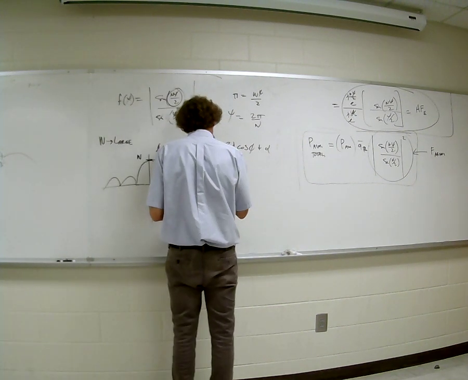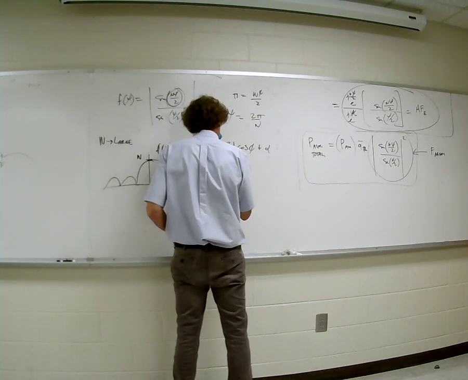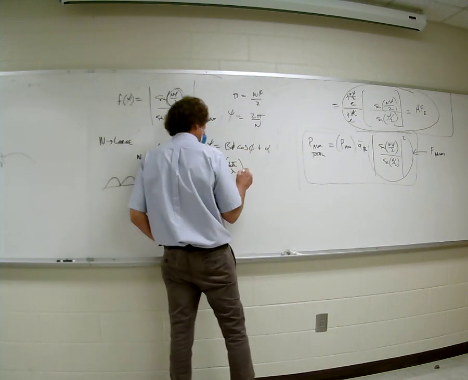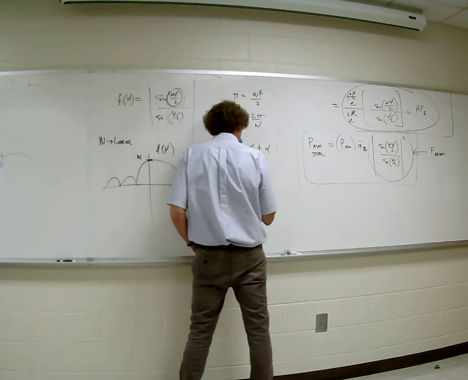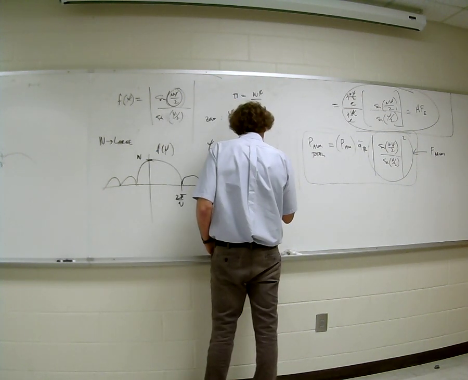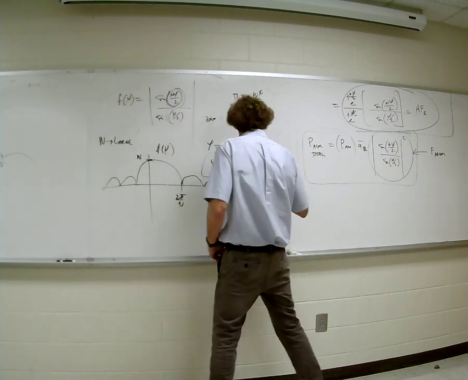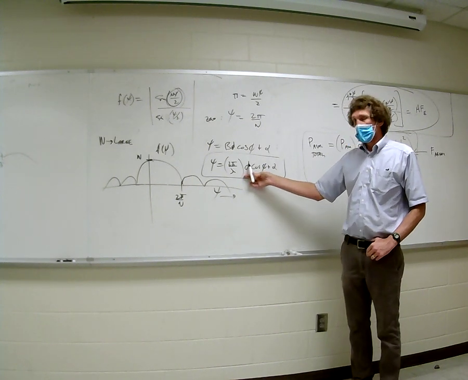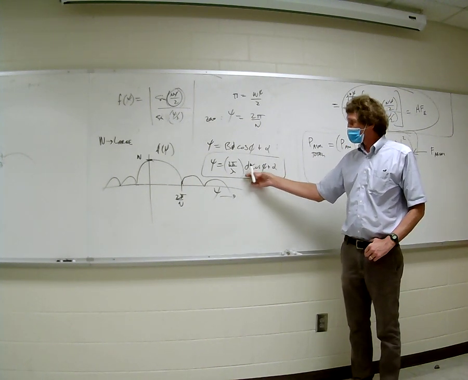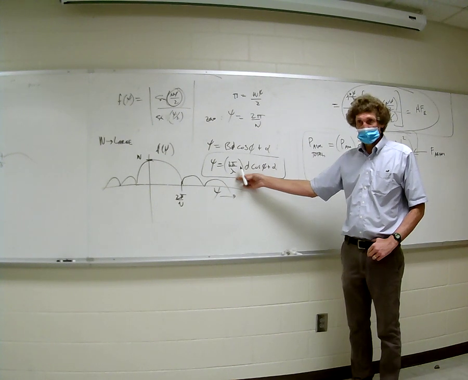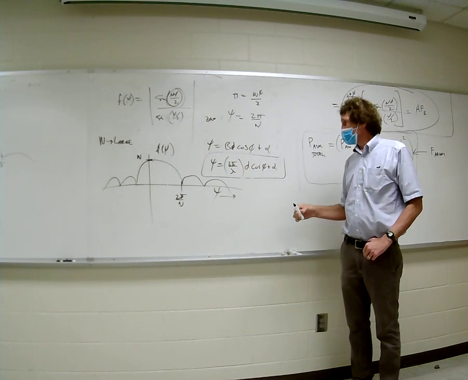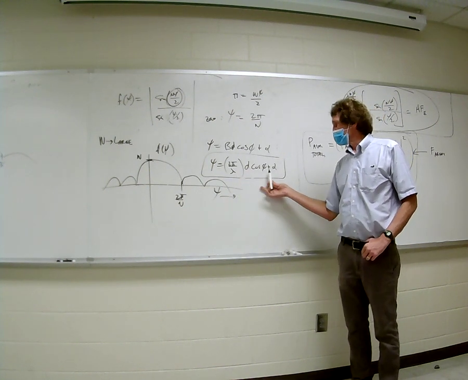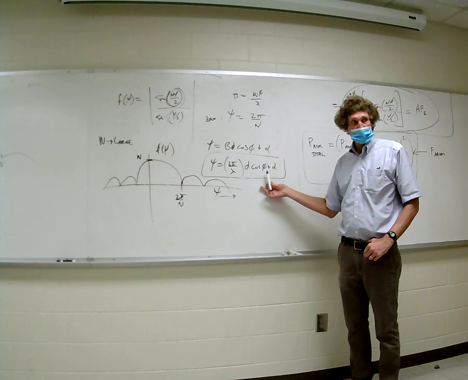Usually when we talk about psi, forget beta, just right off the bat put 2 pi over lambda here, and then put d in terms of wavelengths. Then put cosine of phi plus alpha. And that way, if it's a half wavelength separation between each element, well, lambda over 2 divided by lambda is just 1/2 times 2 pi would just be pi. Do you all follow me? And you can go through and figure out for any value of d what the coefficient of the cosine of phi will be. I'm going to do a simple one, all right?